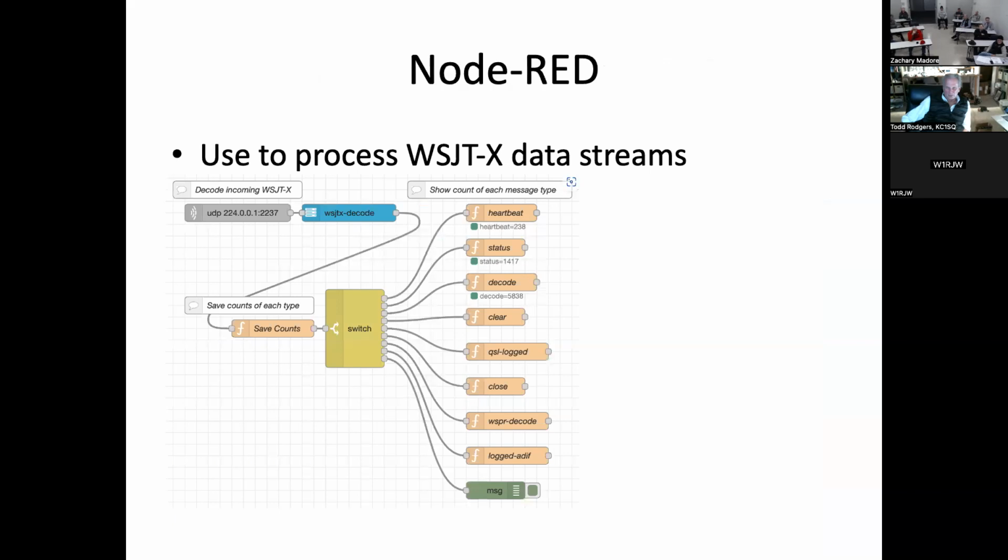I don't know if Steve Hauser is in our group or not. He's over in Buxton. He wrote this thing in Node Red that will catch stuff off WSJT-X. I haven't played with it yet, but it looks like you could actually say, okay, Bouvet just came in. They use Node Red for home automation and stuff.